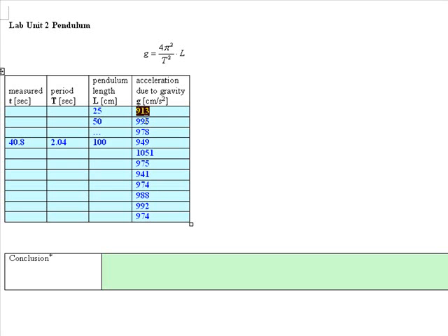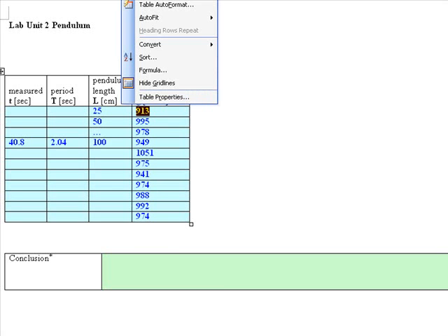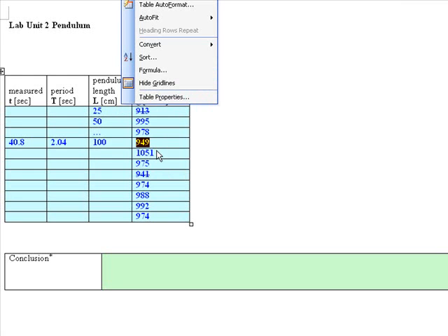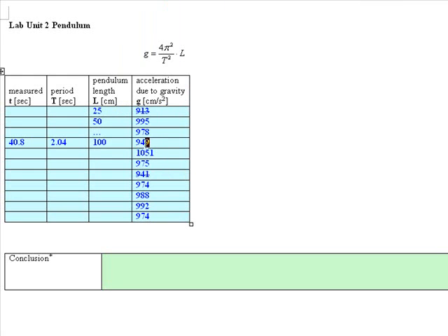So let's see. The 913 definitely is low. Whoops, didn't mean to do that. There we go. And the 941 is. And the 949, actually, that we just determined. There we go. And the 974, and the other 974 here.